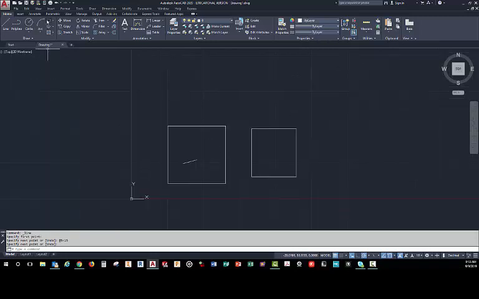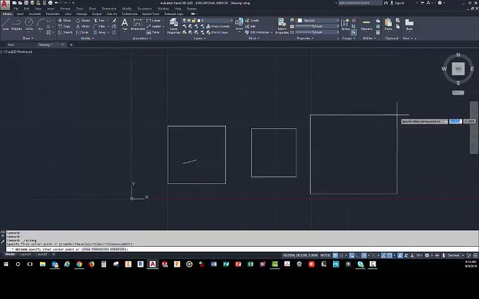Well, you know what? You could also make a rectangle and have the same option, right? So you could say that you wanted it to start here, and if you want to use your relative commands, now with dynamic mode on, you don't have to put in the @ symbol, but you still can. I'm in the habit of doing it just because that's how I learned how to do it. When dynamic's on, it's implied, and really the only time you have to put it in is when you want a polar coordinate, or you just want to type it in as a polar coordinate.